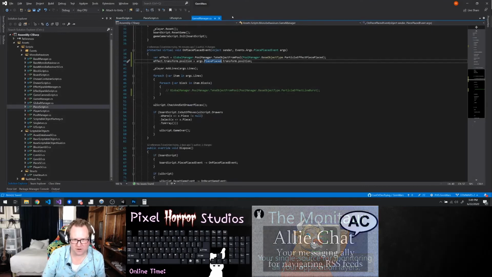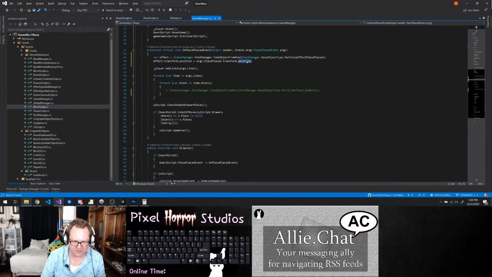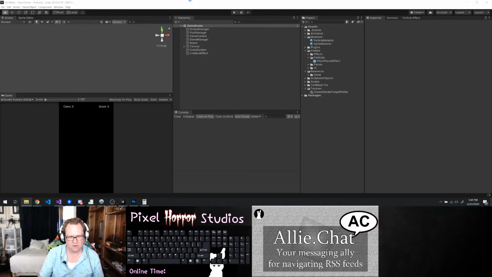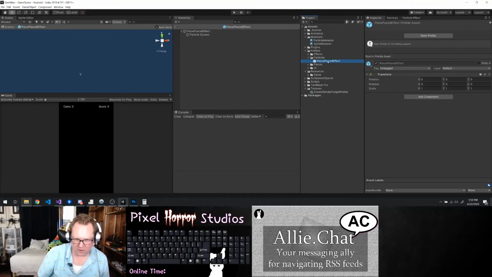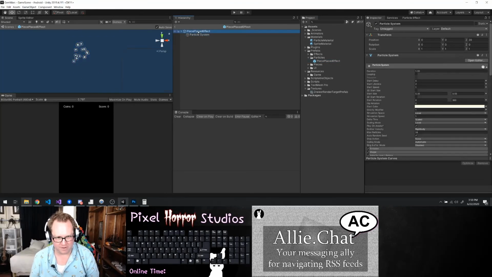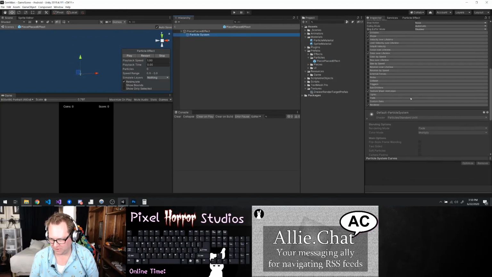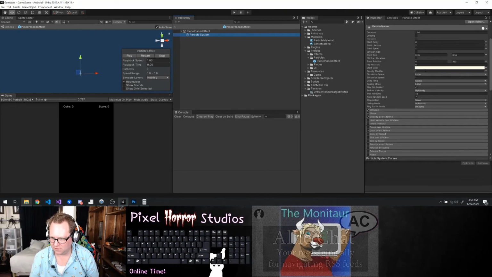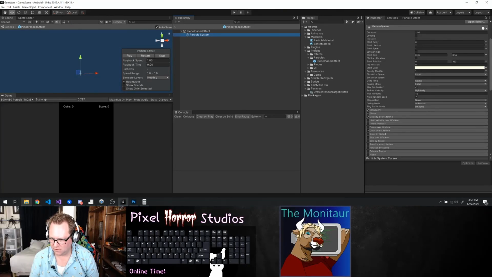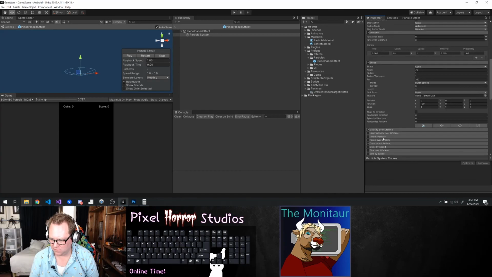So it's not coming off the center of the piece, so we do that by going place piece.center. And on this particle system, I can now change the width here to be 2.